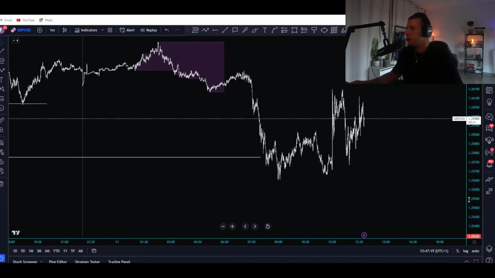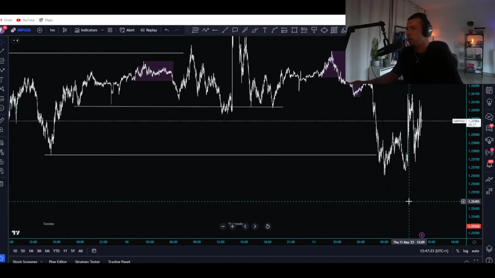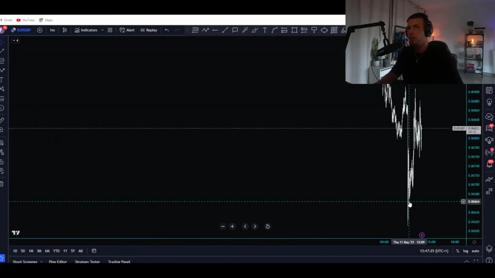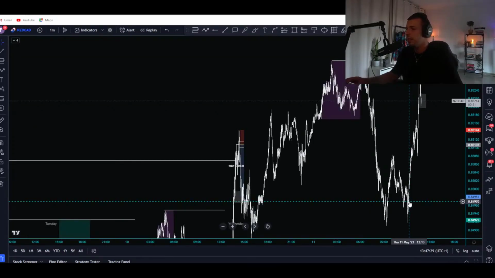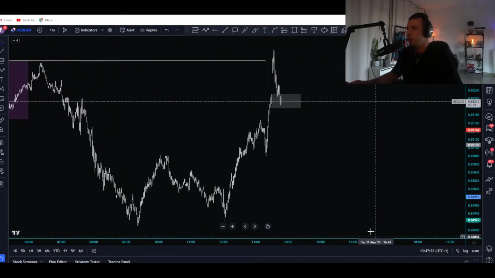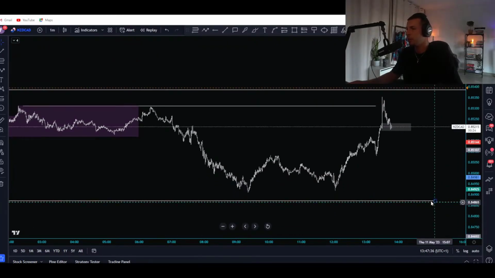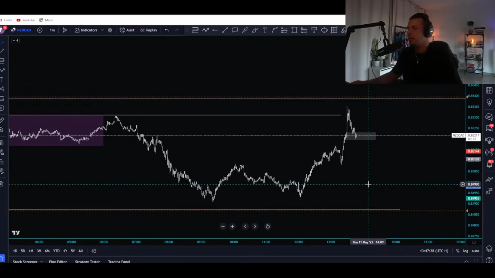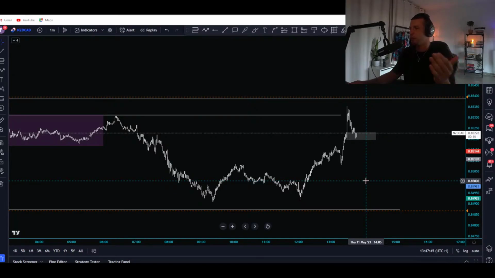How do you do top-down analysis? I don't really care about top-down analysis from going from the weekly to the 1 minute. That just doesn't make any sense to me. Other people maybe do it, I don't know, but it just doesn't make sense. Why would I look for an entry on the 1 minute by looking first at where the weekly is going? The weekly can just play out in so many different ways, and it might just take a lot of days to actually play out in a certain way. Why would I look at the weekly?